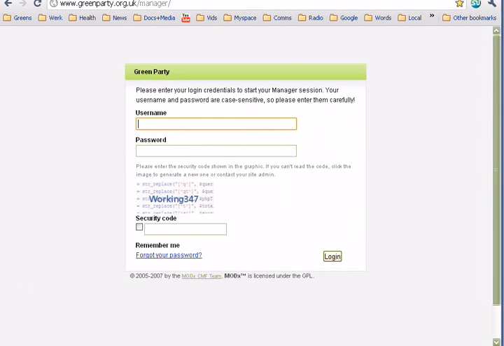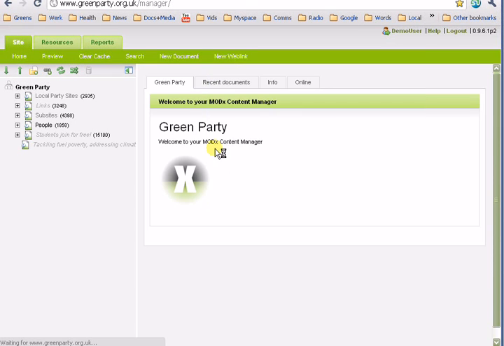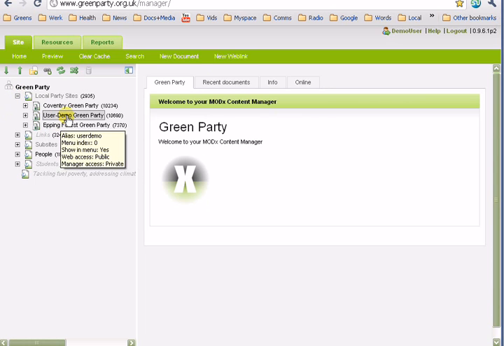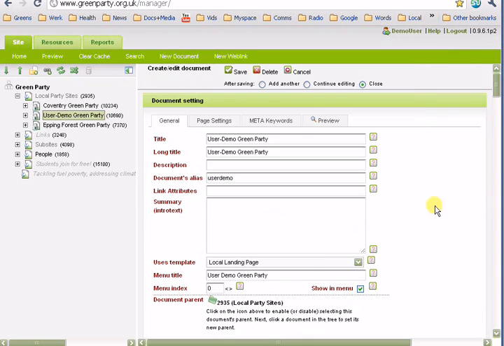I'm going to log in as the demo user. Okay, good. That's me in there. And I'm going to click here to get the user demo page. I'm going to edit this document.